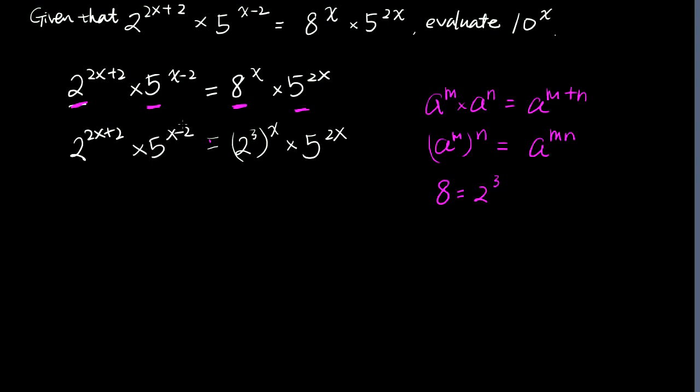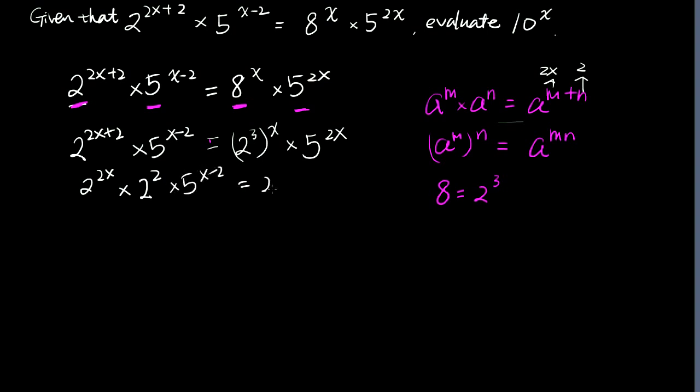Okay, so what can I do now? I can actually break down 2 to the power of 2x plus 2 into 2 to the power of 2x and then multiply by 2 to the power of 2. Which law do I apply here? Is this one. Okay, a to the power of m times a to the power of n equals a to the power of m plus n. So if I have a to the power of m, in this case is 2x, and the n in this case is 2, I can actually change it from the right hand side to the left hand side.